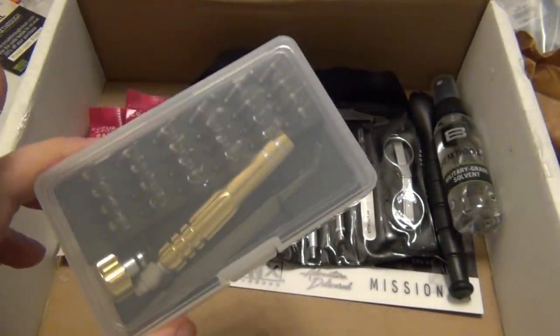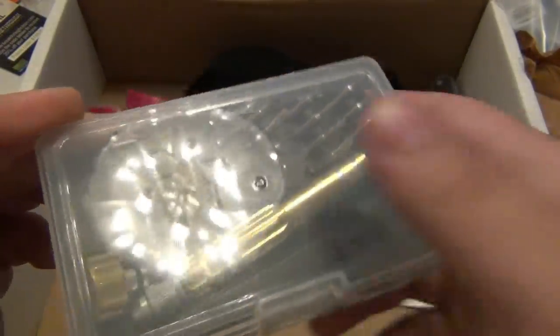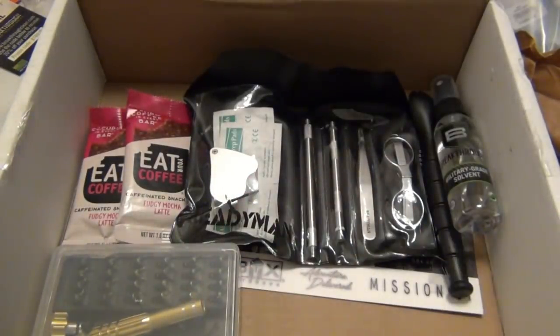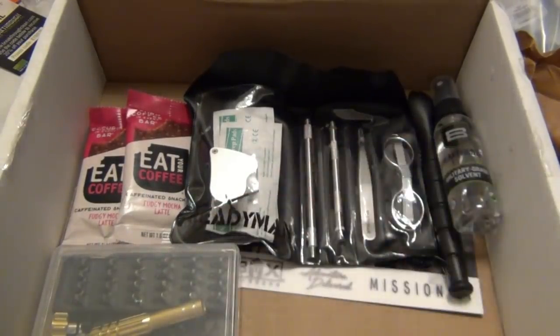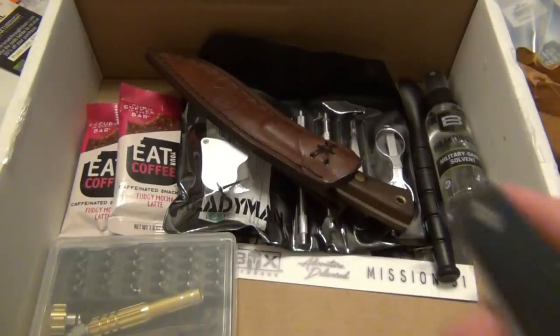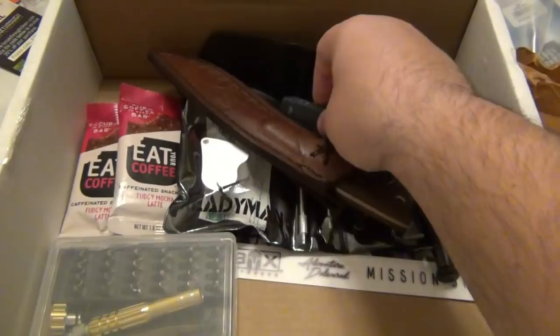You can never have too many tools, so this kit I'll have for a very long time. It's such a micro kit. I haven't seen sizes that small. I have one kit that I use mostly for different types of bits, but it's always good to have backups, and I honestly don't think it has stuff as small as what's in here, so it's a nice addition. Of course, the blades are absolutely awesome. I really like the Condor a lot, and I am liking this Lord and Field knife as well. Pretty cool, something a little bit different.